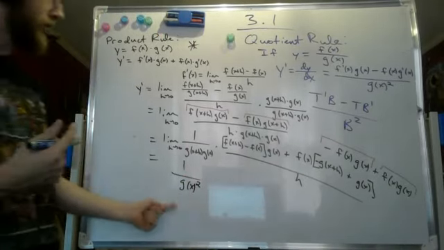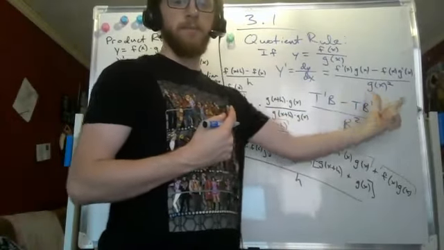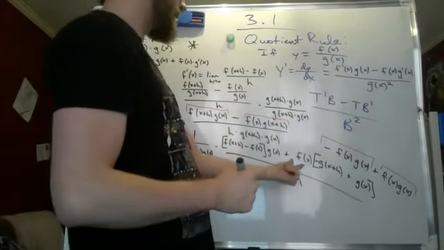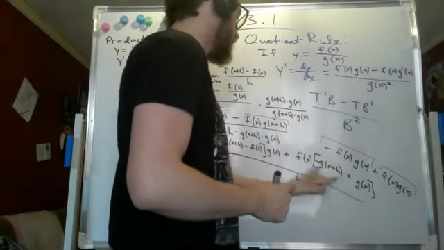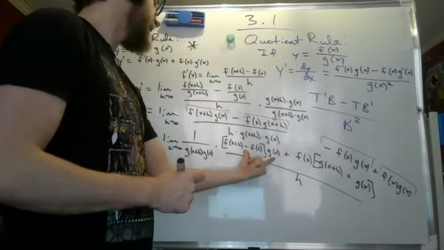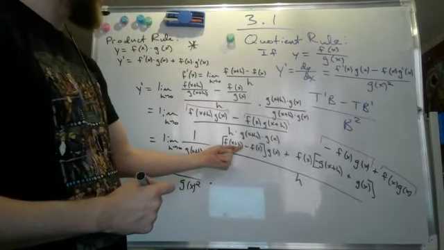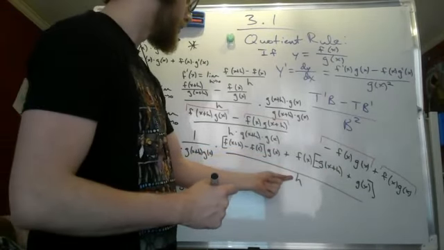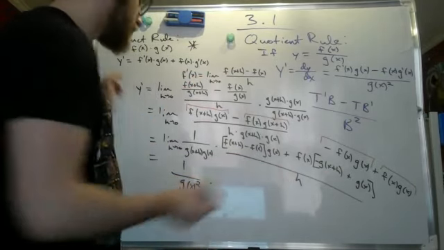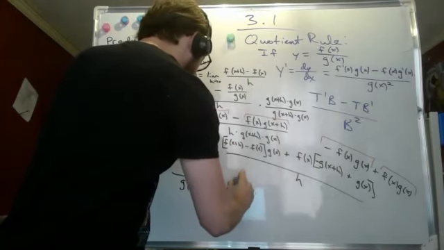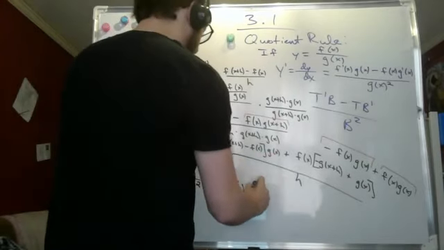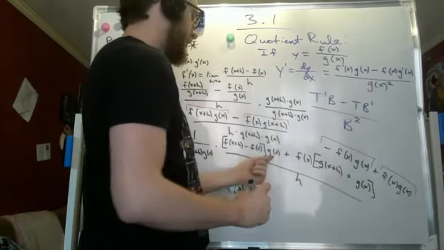Well, this is great. This is starting to look like what we want over here. So let's keep going. Now, if I look here on the right side, and if I divide this h into both of these numerators separately, because I have this plus sign, I can do that. If I divide this left side, then f of x plus h minus f of x divided by h, well, that's just the definition for f prime. So there we go. There's f prime of x. And then we still have this g of x tagged on, since we factored it out.